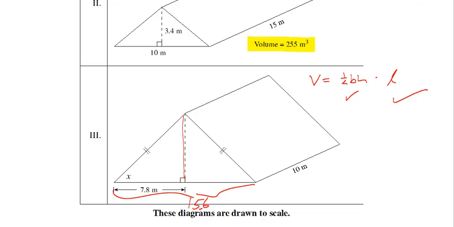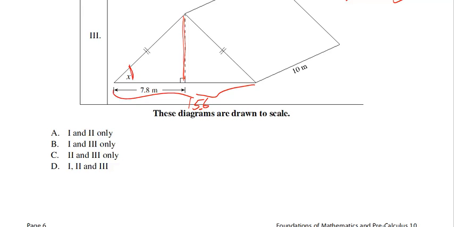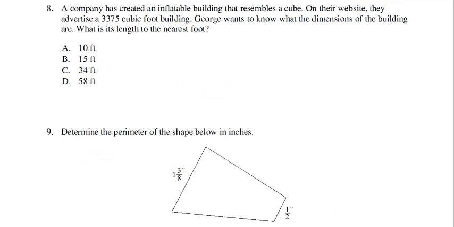Well, I would use SOHCAHTOA again in terms of x. So I go and find out what x is, get that angle, and then you could use SOHCAHTOA to find the height here. Or I guess, what am I saying? You could just measure it to find out what the height is, and then just substitute in, and then you could compare the volumes, okay? So you might want to give that a try. I don't think it's going to work out too precisely for you, but the answer they were looking for anyways was A.